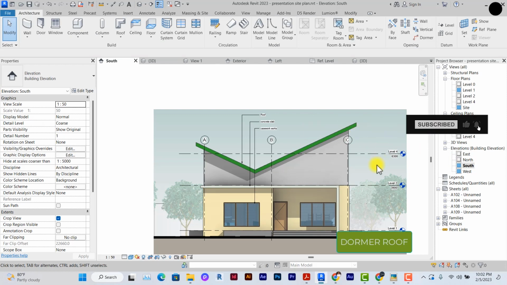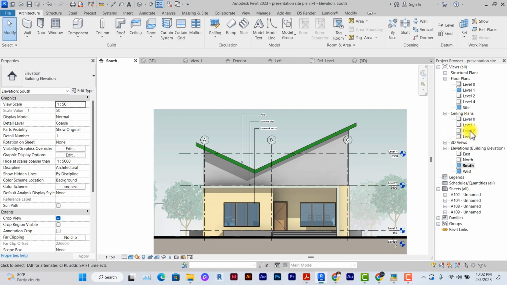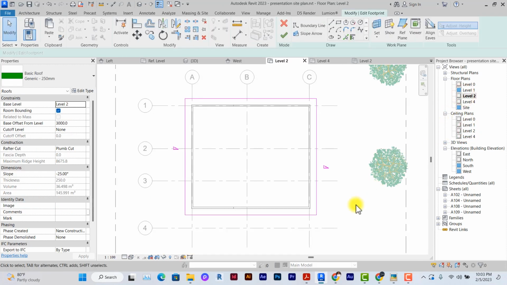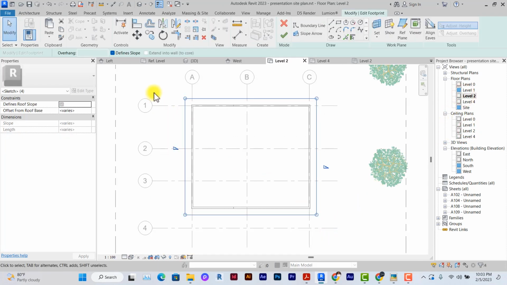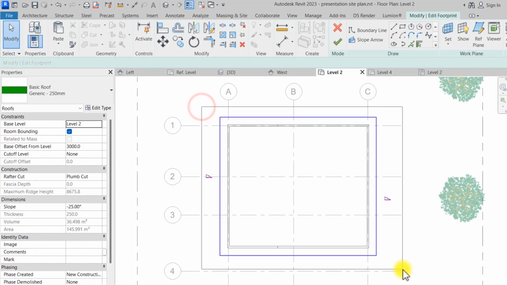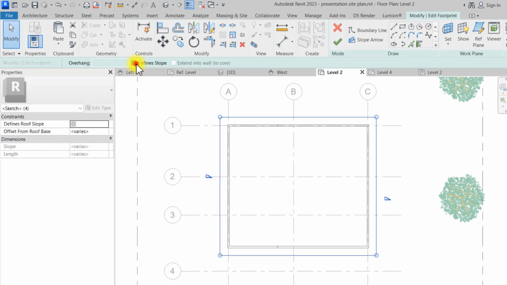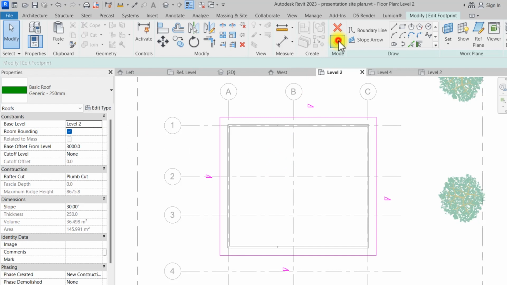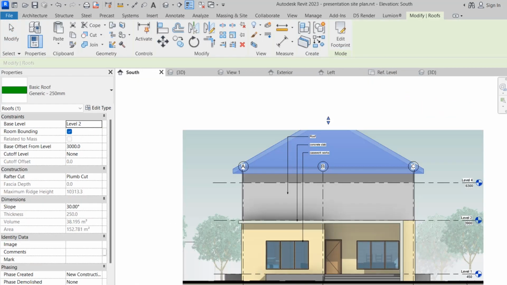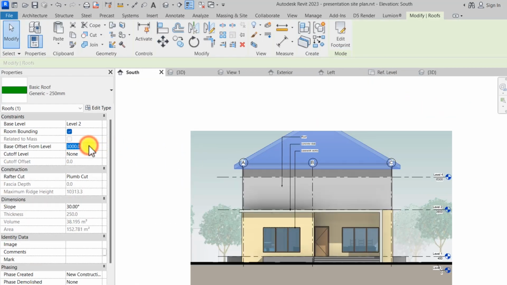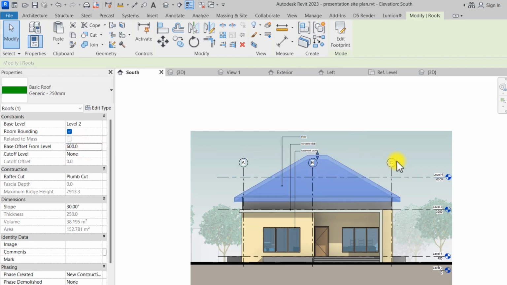The next roof I want to show you is how to create a dormer roof. That's like creating 2 hip roofs at different levels, attaching them to each other. So we'll go to level 2, double click on this roof, and first of all, we'll start by creating a hip roof. So I'm just going to select this and define slope and make all the slope 30 degrees. And the height from base, set all of them to 0, so we have a single roof. So this is what we've created. Okay, sorry, the base offset from the last roof was 3,000, so I'm just going to bring that one down to 600 like I've done in all.